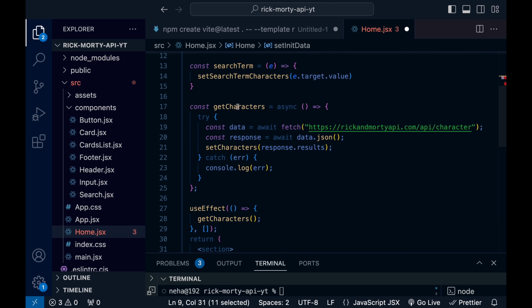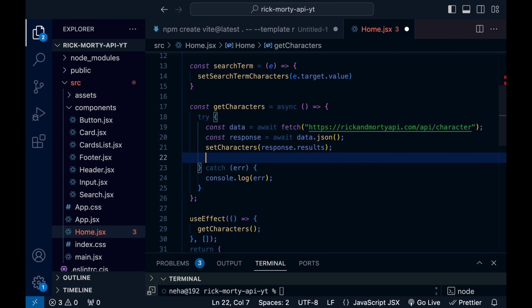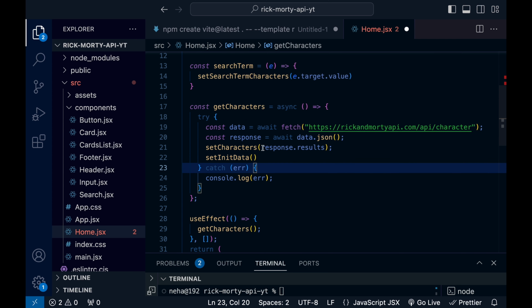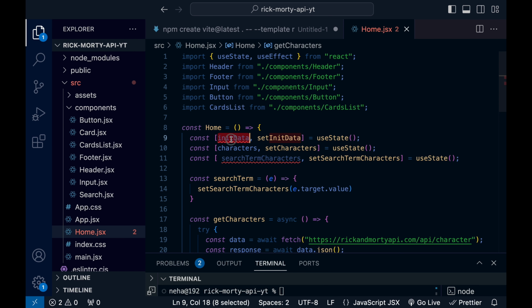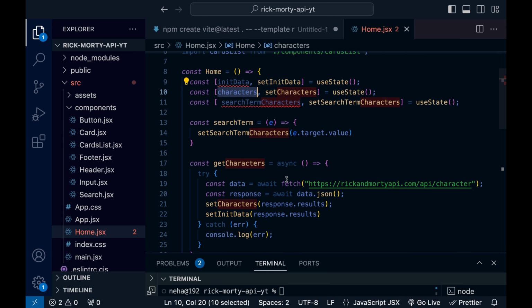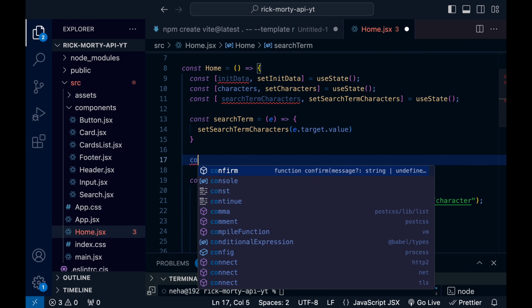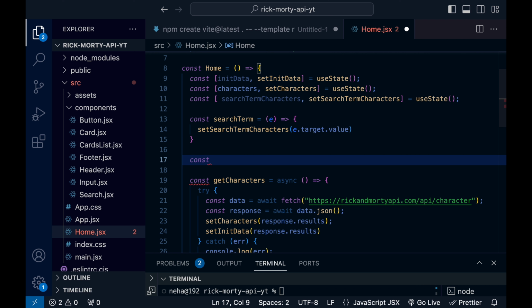So what I need to do is, when I am doing the API request get characters, here I will set it with this. Okay, so this is done. Perfect. So we have init data, we have characters. With the help of the characters, we are making the UI. Perfect. Now let's go and do the filtration or the search of our characters.